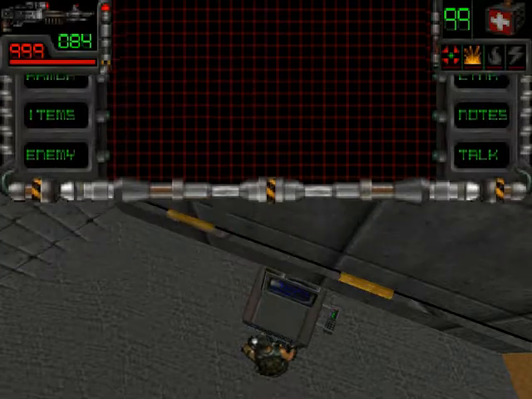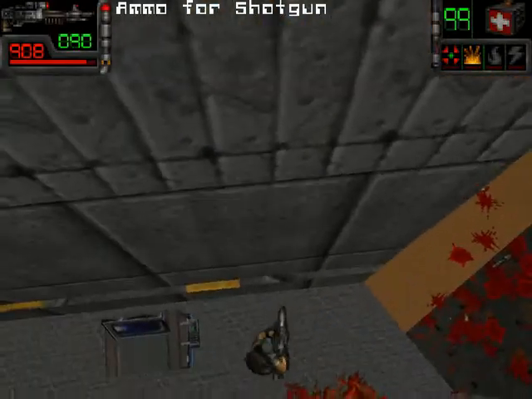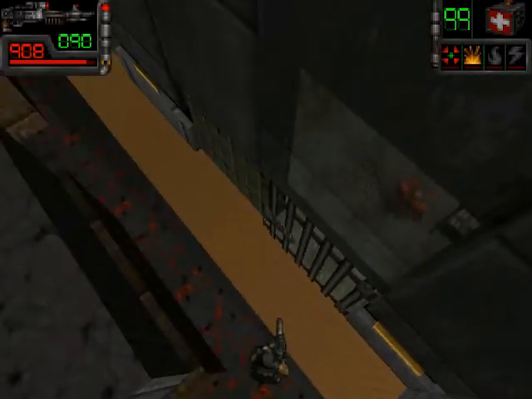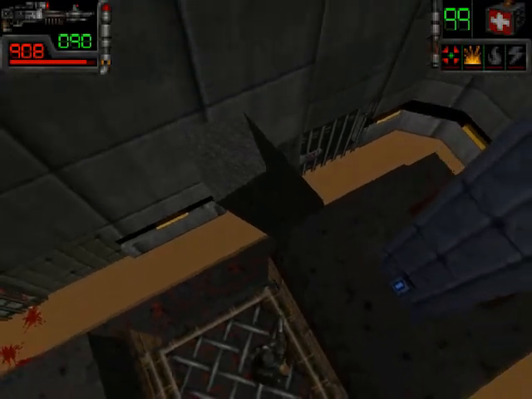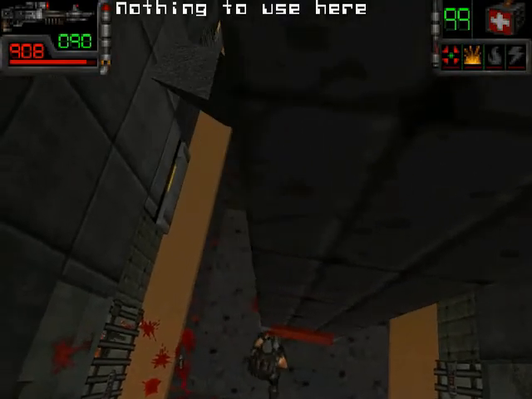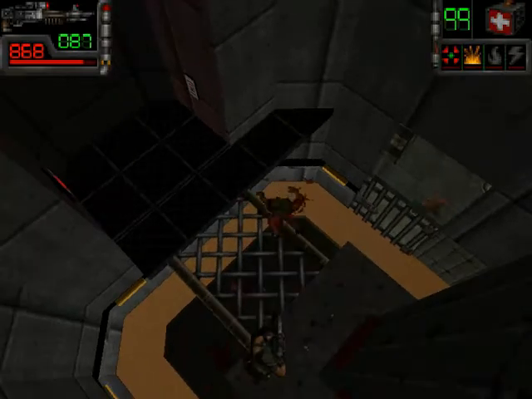What does this do actually? Yes, it's pretty violent indeed, this game. But if you have a problem with that, you probably should not watch a Let's Play of Take No Prisoners. And there's nothing to use here. Exactly. Can I jump over this? Yeah, I can. I can actually, and I can mantle on things. That's good to know.